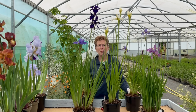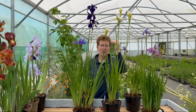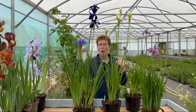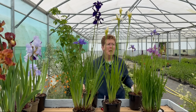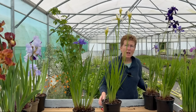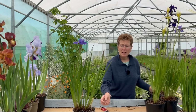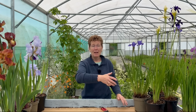Now, in a small space, you can do a mixture of colour. If you don't want a mixture and a tapestry, then you go for one variety and have one good variety all the time. But all these irises are going to look great right the way through the early summer, and they are easy to divide. But of course, with these Siberian irises, you're going to get that lovely foliage staying there, looking good, giving you structure and helping fill out your borders.